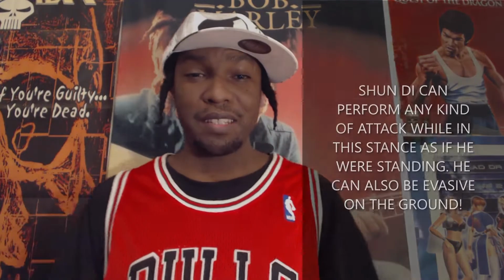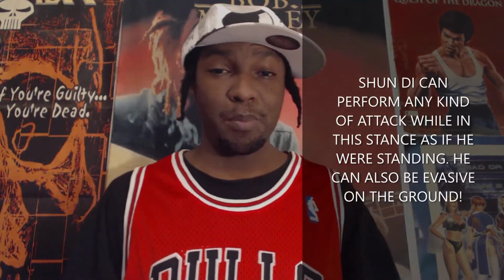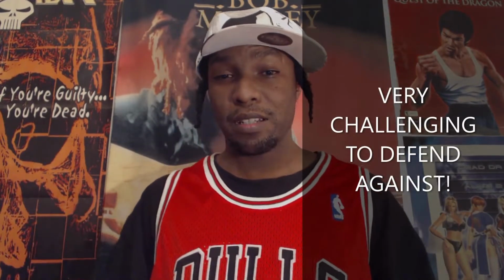And finally, the Ocean ground position stance from Shun-Di. This stance here is arguably one of the most advanced stances in the game. And much like Leifei, Shun-Di also has the ability to switch into other stances while fighting in this stance to gain an advantage. Now, what makes this stance arguably one of the best stances in the game is that Shun-Di has every single form of attack that he needs to get an edge on his opponent. He can also be evasive while in this stance. This stance also has a ground throw that has a hand and a foot version. One of the hardest stances to defend against, and definitely one of the most amazing stances in the game.